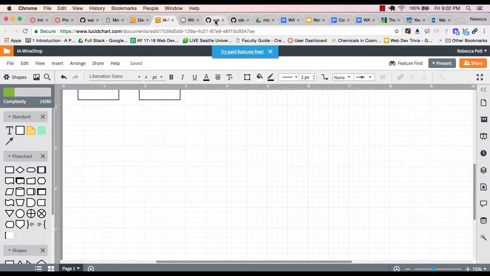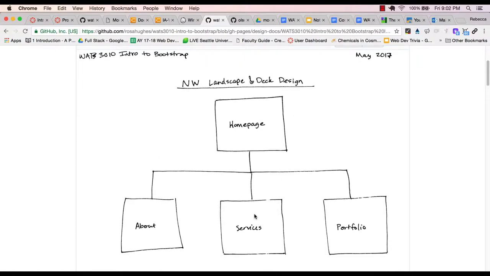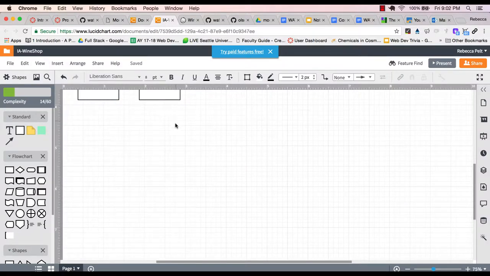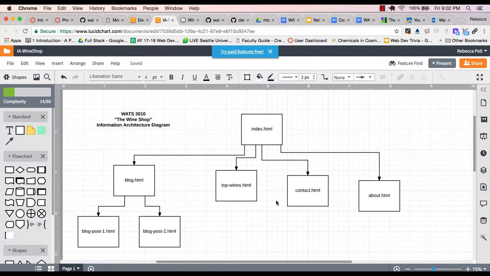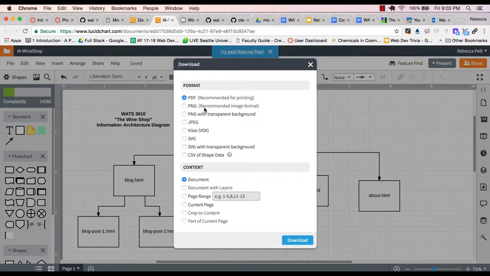But again, I could show you one student, and this is perfectly acceptable, who turned in a hand-drawn IA. And that's fine. If you want to do it like that, you can. But again, there is some value, if you have the time, to looking into some of these online tools. And once you've created a diagram like this, you can either download it as a PDF or a PNG. And again, PNGs are the recommended format for line drawings. They are non-lossy, and these are usually small amounts of data. So that would be if you wanted to put it out like that, and then you could incorporate it into a document. You can also put it straight out as a PDF, as I did, and just deliver it as a separate document. So that's up to you.